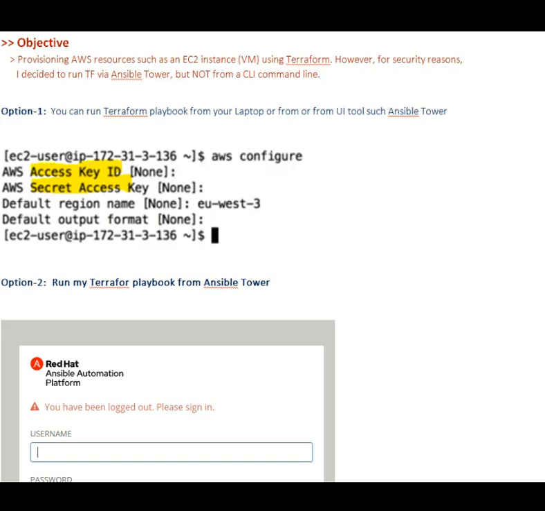Why I decided to provision an EC2 or VM from Ansible Tower versus running it from my laptop. So as you can see here, this is my laptop prompt, right? I just copy pasted here. So the first thing I have to do is set up AWS config, which is basically telling AWS I'm going to be provisioning resources from this laptop. As soon as I type aws configure, I get a prompt. It says I need your access key. So you have to put an access key here. And the next thing is going to ask you to provide the secret access key.